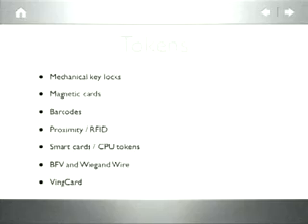Next, I'm going to talk about tokens, or at least Mike is going to talk about tokens. Tokens are what you have in the security triumvirate, if you will. They're great. You can keep them in your pocket, put them on your keychain. They can get lost. They can get stolen. They can be copied.